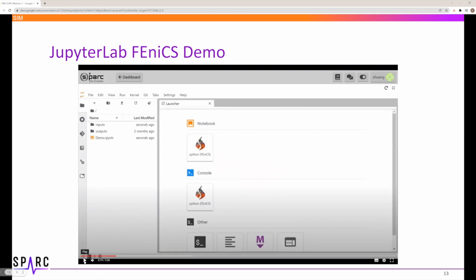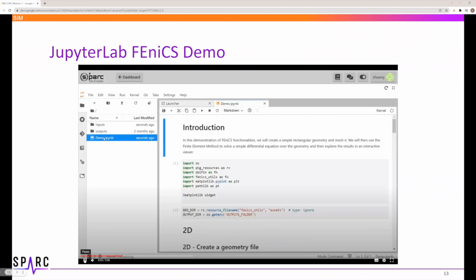This contains one single service, which is why all you see is the JupyterLab interface, and this looks very much like what I had shown you earlier. You have your file browser on the left-hand side, and then you can create new notebooks. You can open a new terminal if you would like. And in this template study, we have a demo notebook already inside of the JupyterLab service. So we're going to open that up right now and see what's inside.